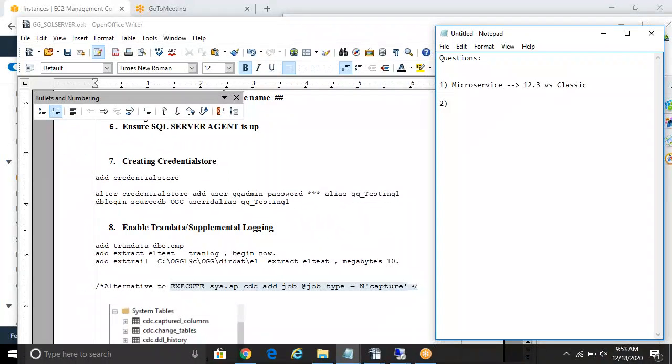Yeah. Hi, Ganesh here. So as you said, this agent needs to be up and running. Does that mean we can implement GoldenGate only on Enterprise editions? Let's say if I have SQL Server Developer, it is actually what I am using here.